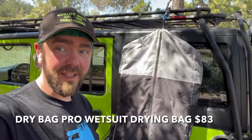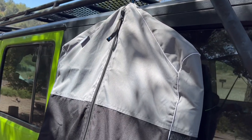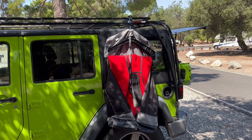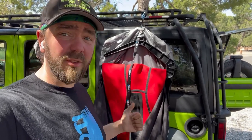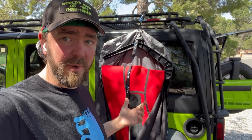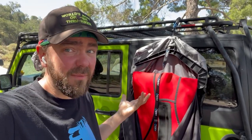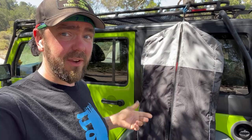I did find something that works even better — this is a Dry Pro bag, actually a gift from a friend. It basically lets you put a wetsuit inside, and it ventilates. It can be left out in the sun so it heats up, but it doesn't expose the neoprene itself to the sun. The very bottom is waterproof, so any water that collects there can be let out with a little plug. I've been relatively happy with it, though I do wish it was a little longer — it's not quite long enough for a full head-to-toe wetsuit. I'll sometimes put a hood or other things in here to dry, though I'm less worried about those since they're cheaper. The plug is probably the weakest thing about this; I wouldn't trust it completely.